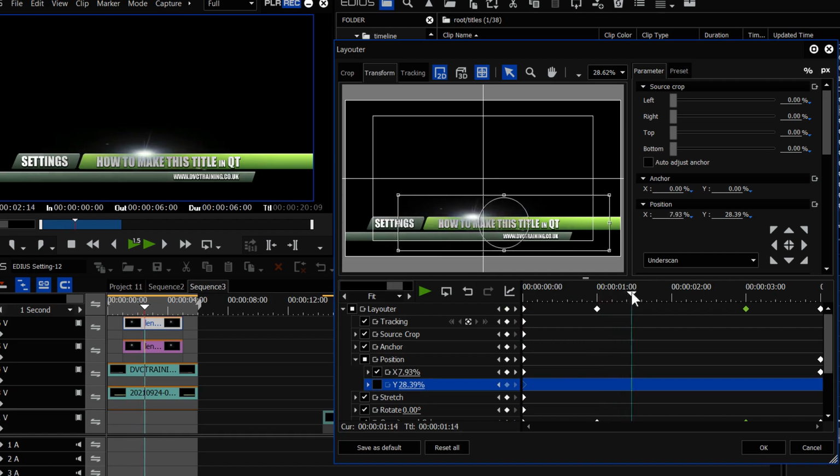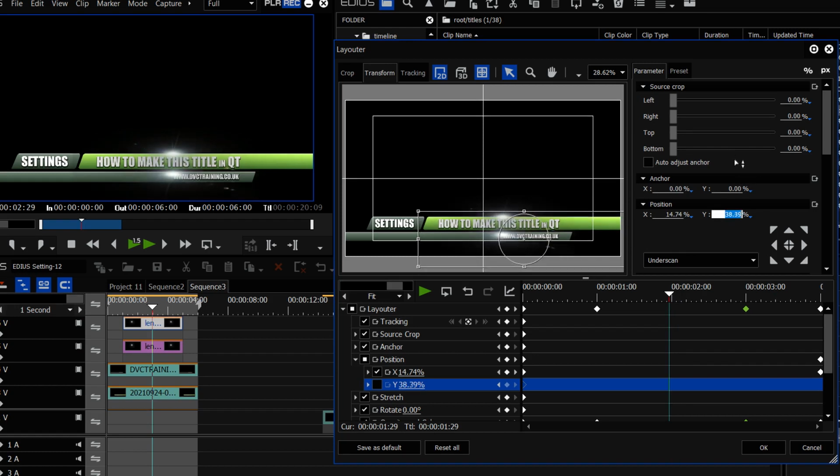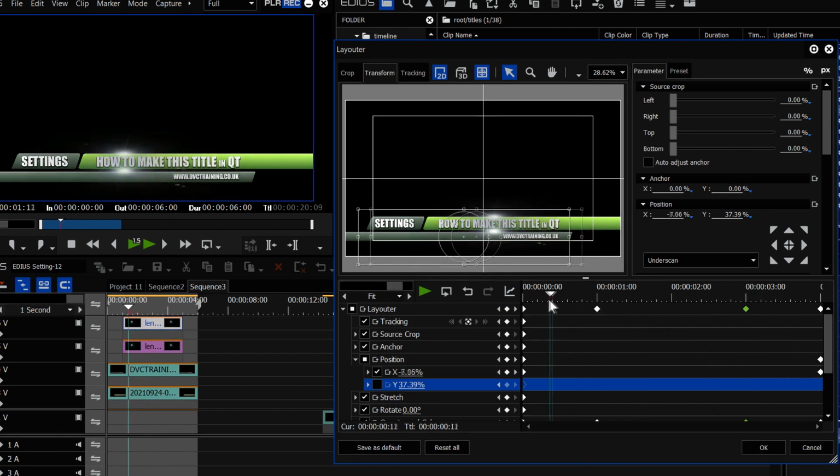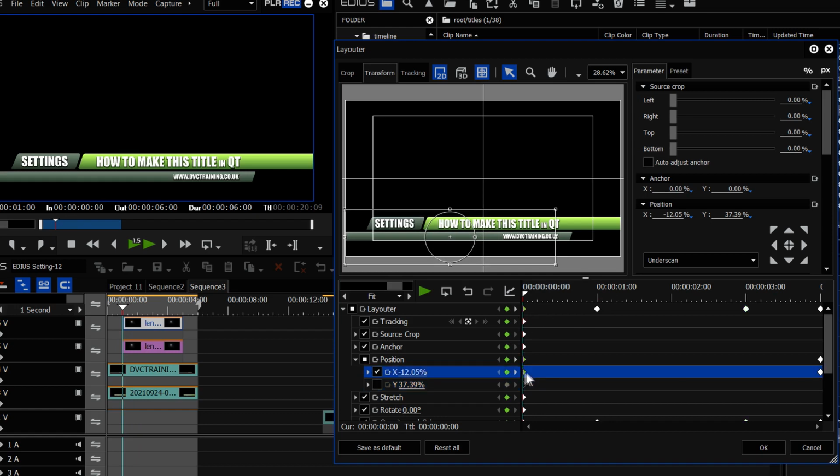Now it doesn't change it, it's still in the same place, but then if I stick it to a bit where I can actually see the title and move it, it will move it downwards. It's now in the right place over the top of DVC training. Of course I've still got to fiddle with the X position because I want it to move the other way, but possibly the easiest way of doing that is to grab hold of the keyframe for the start and the keyframe for the end and swap them around. So I've now got my 2 lens flares on there.